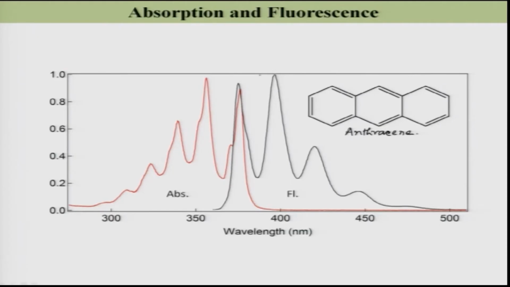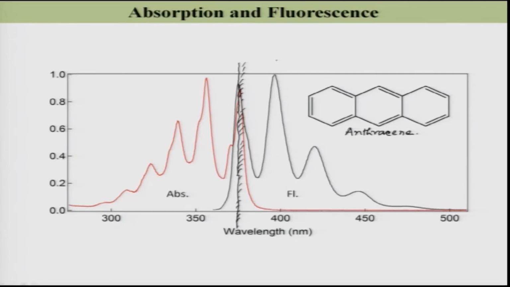So, now if I put a mirror over here, if I just put a mirror over here, this right hand side looks like a mirror image of this left hand side. So, this is known as the mirror image rule, right. This is known as the mirror image rule. Okay, that I am going to discuss later.